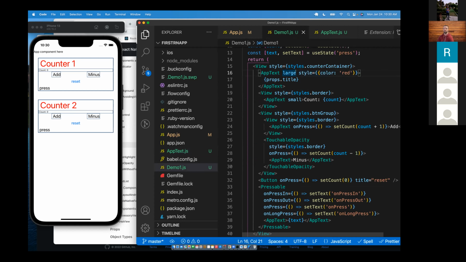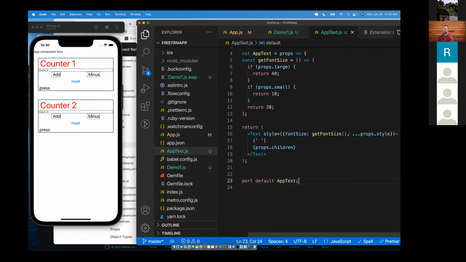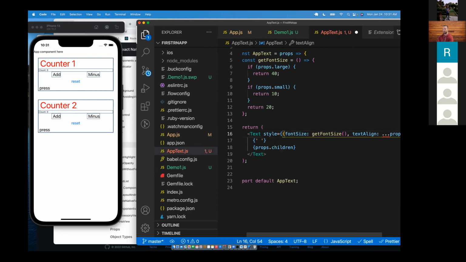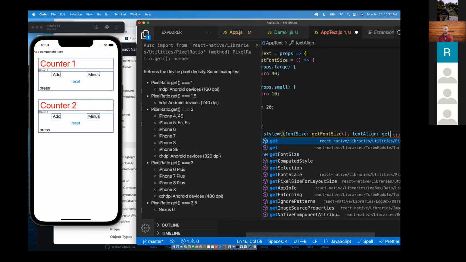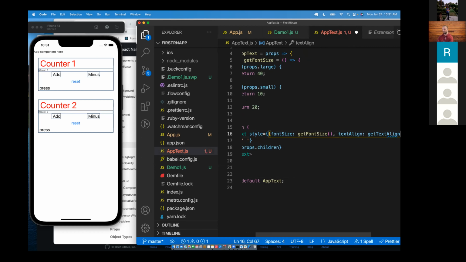And then we wanted also maybe a centered prop where that's going to center it. So with that one, similar, we could do something like here, text align. Throw that in a function.